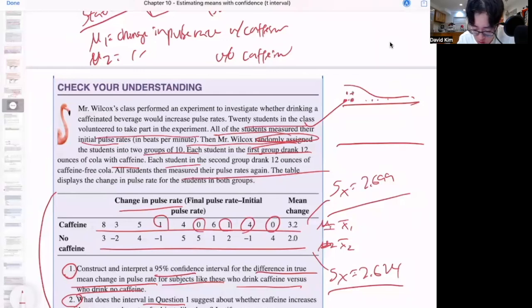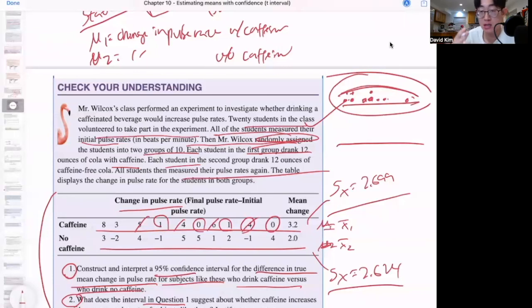Zeros, ones, we have a couple of 4s in the middle, and we have 5 and 6. Oh, we have 1, 3 here, and then we have 8 here. It's really hard to say, but it's not really a strong skew. It has to be super obvious, and most of the time there's not a good enough reason for us to believe this is going to have an outlier or strong skew towards one direction. So we're going to assume normality for this.